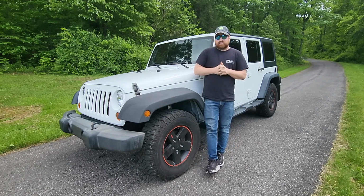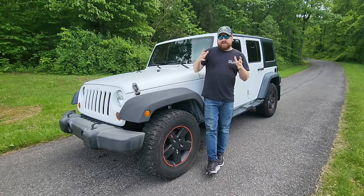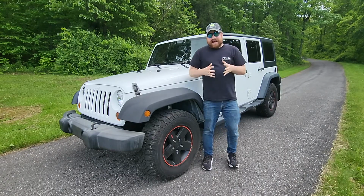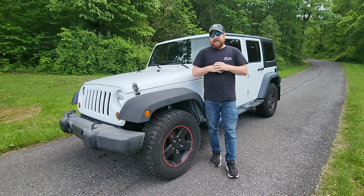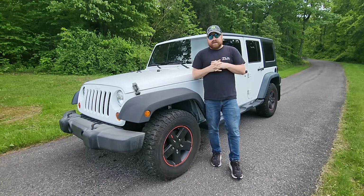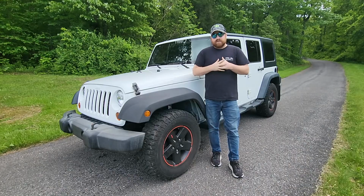I mean, you can do so much with these. You can do so much customization. You can add your personality to it. I mean, you could just toss 10,000 rubber ducks in this thing, and another Jeep owner would never even think that that was odd. The rest of us, we think it's a little funny.